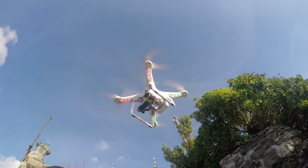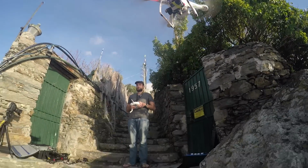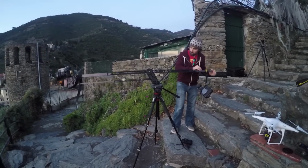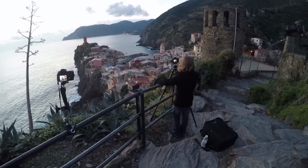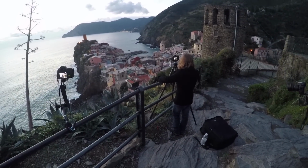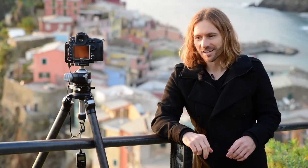Since Elia has such a small window to capture the perfect frame he needs for his photographs, a lot of our B-roll footage had to be filmed when the light was changing very rapidly. So this is the perfect opportunity for me to give you guys a little bit of tip. A little bit of tip.